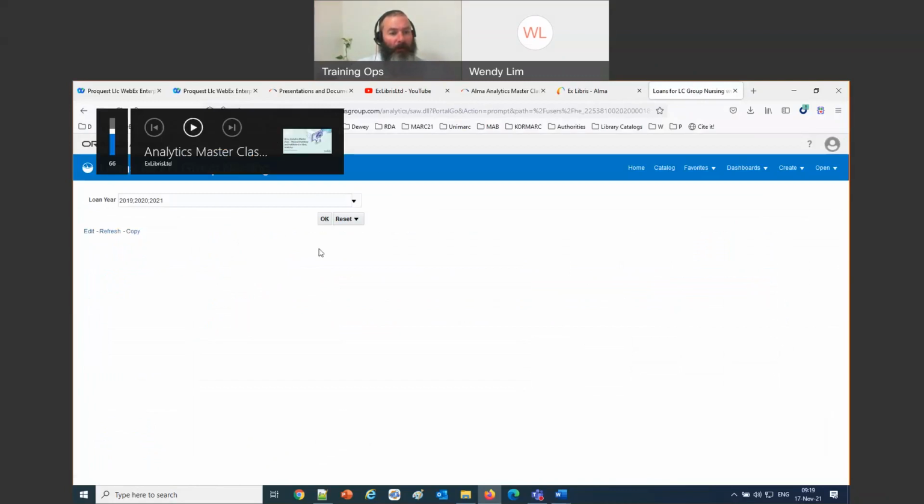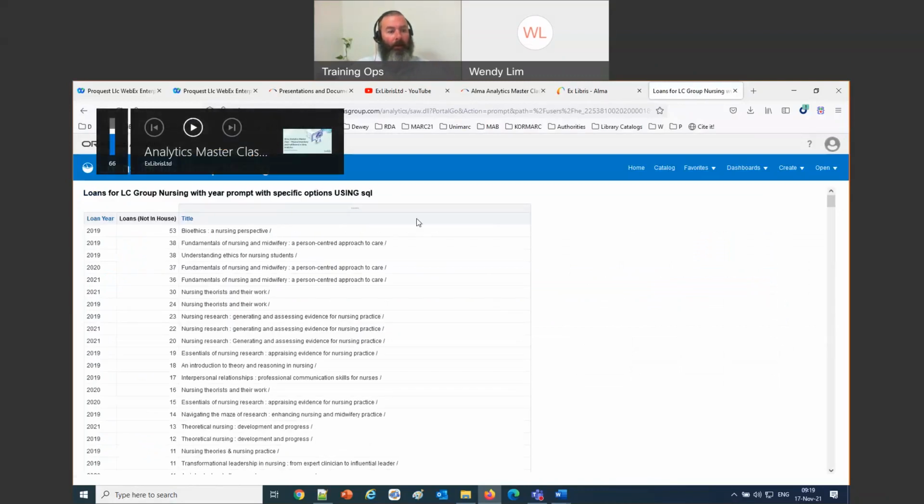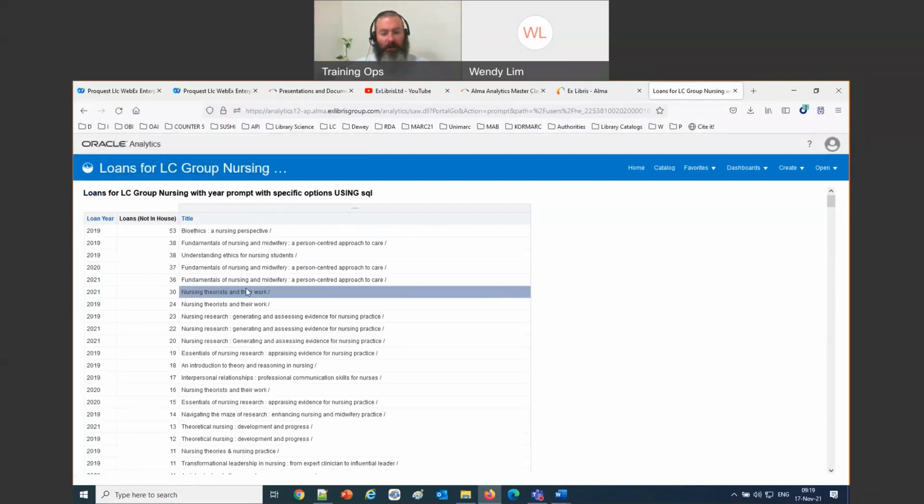Why did that just pop up there? Okay. Everyone still hear me and see me? Because I just got a pop-up on the screen. Okay, so now we have only 2019, 2020, 2021 by default coming from the SQL.